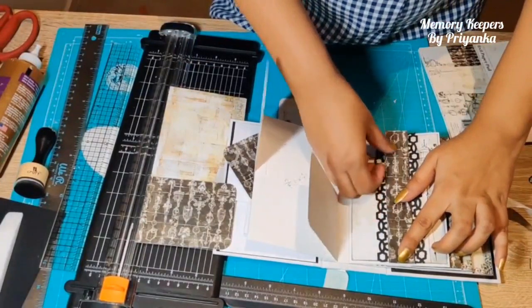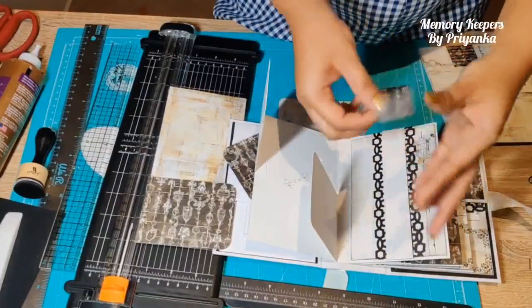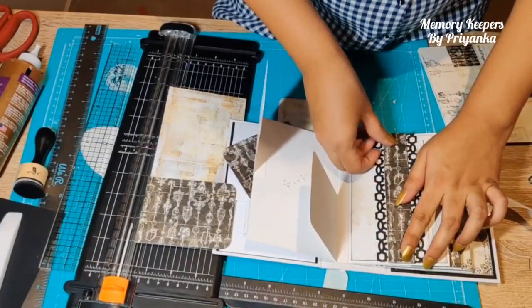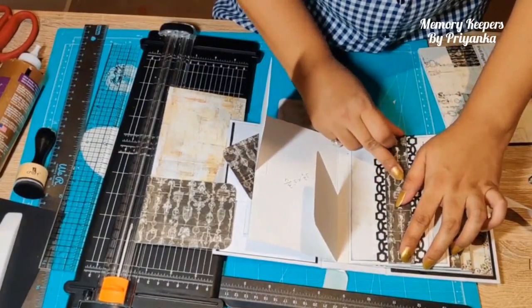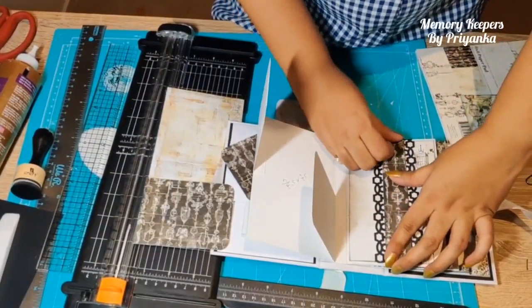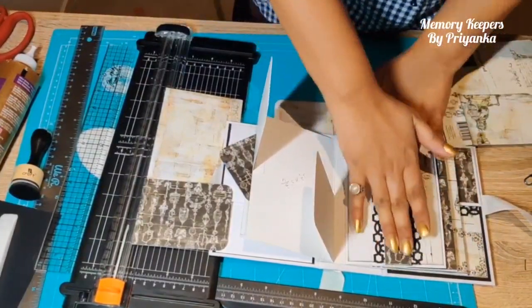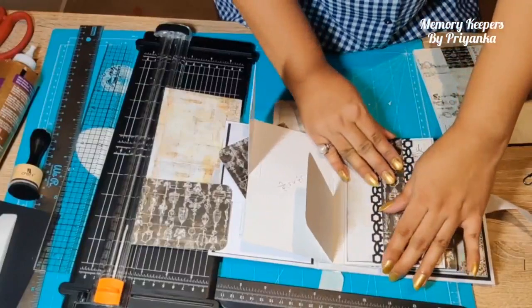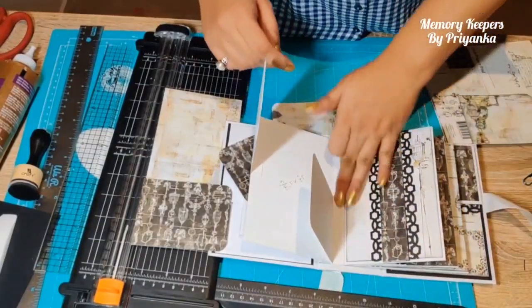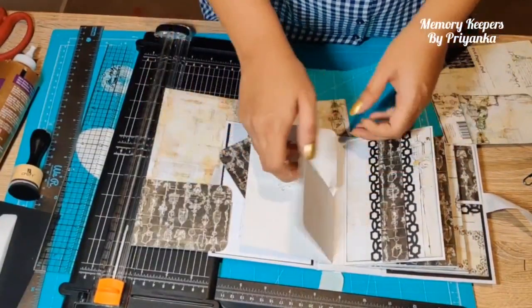We are keeping this paper to measurement because we put it upside down, because it should look as if the black punch design is a part of this paper. So that's why we're not leaving any borders on this one. Press it nicely. So there you go.